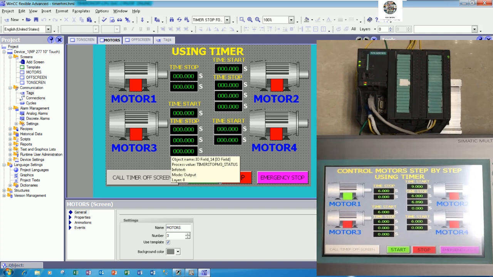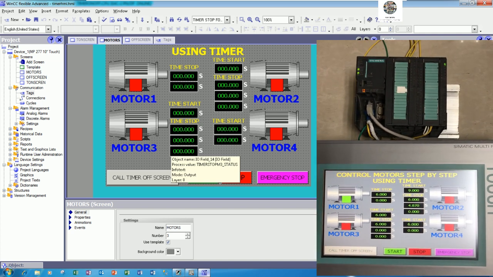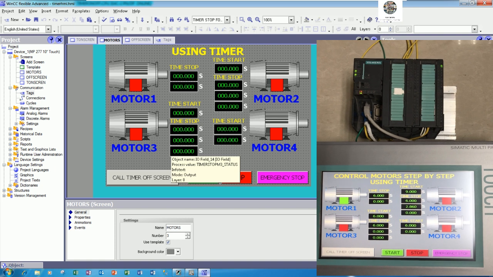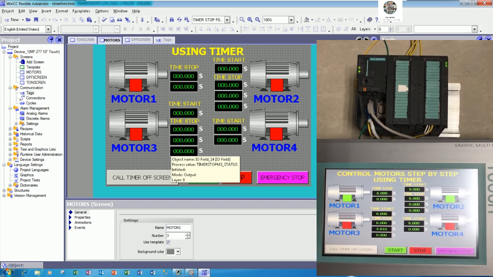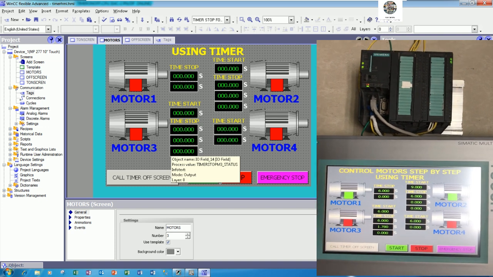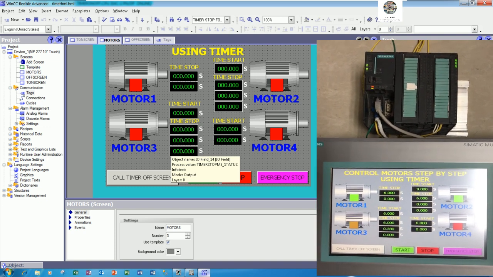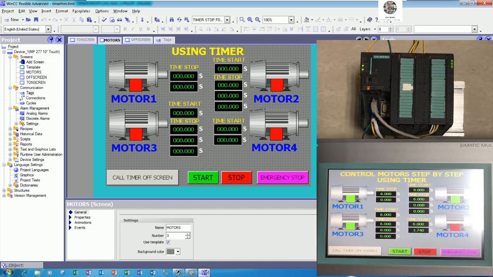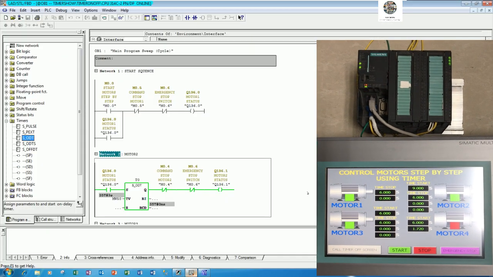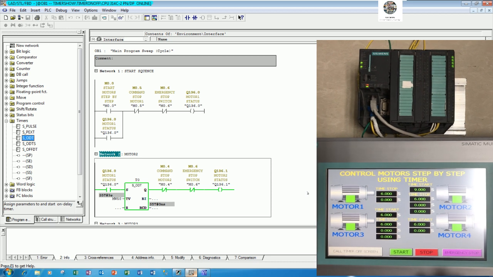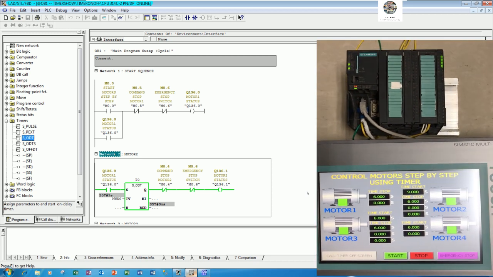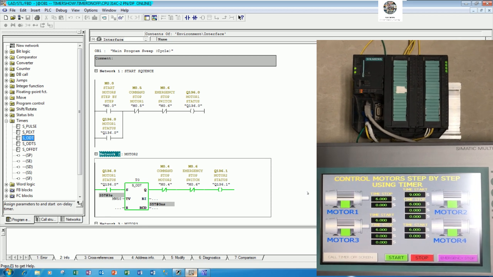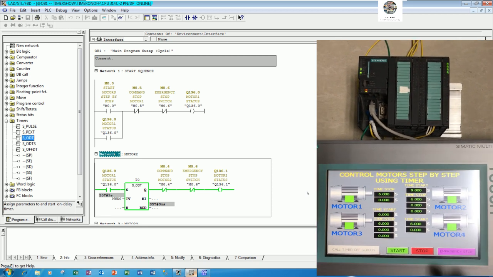Motor is running. Start motor number 2. Start motor number 3. And start motor number 4. Yes. And the output is on also. Let's see. So we can connect to start the motor. Yes, to the real motor.